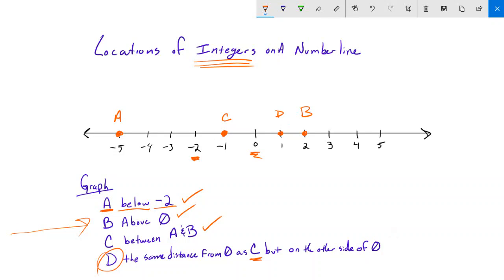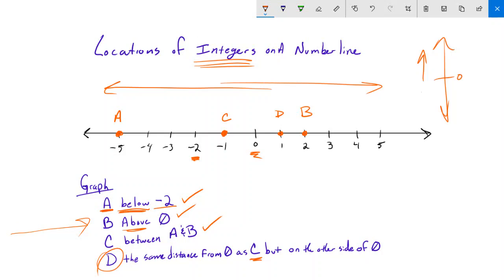All right, so just some basic terminology: when we talk about below, we're talking about going to the left. When we talk about above, we're talking about going to the right, or if you have a vertical number line, hopefully it's even more obvious what above going up or below going down means. Between, once again, nothing too complicated, but between just means between the two numbers. So that's pretty common sense, like most of this is.